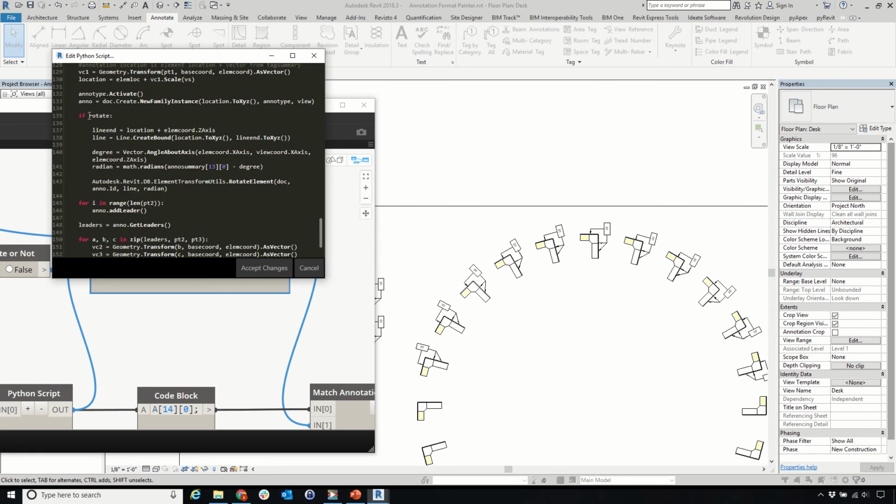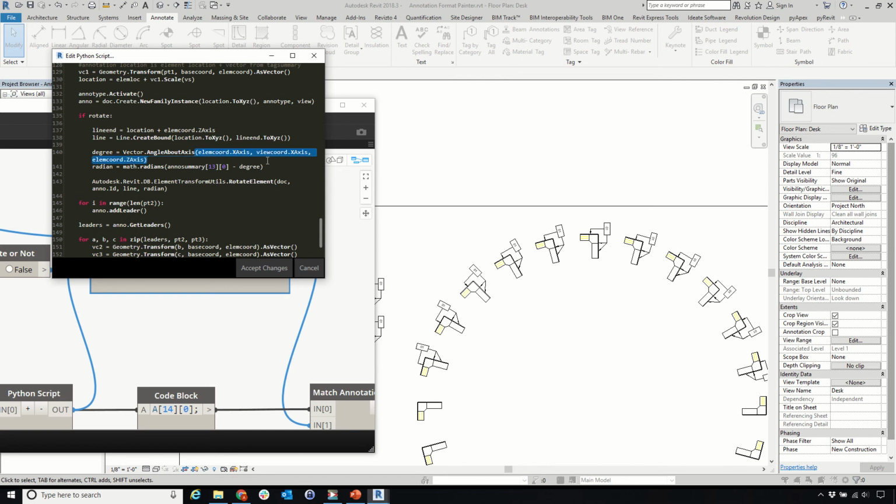So if we want to rotate it, we first get a line, and then the degree is, first we get the angle between the view, the element rotation essentially.